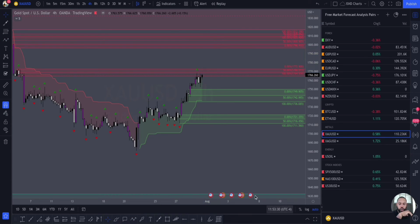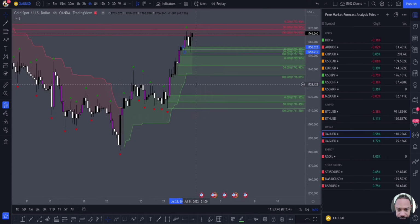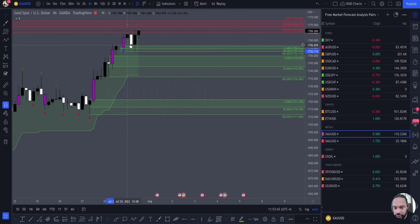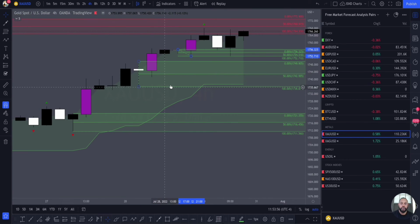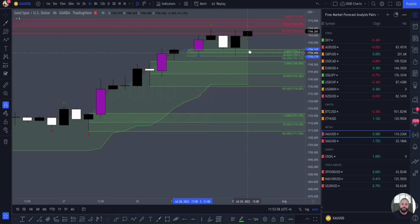Now what I'm kind of looking at is that we had this transitional demand zone right here that was actually taken out. Here, let me blow this up for you guys so you can see. All right, you can see where this 4-hour, this 9 a.m. candle actually mitigated, and it did take out that demand right there, giving us a strong supply reaction.